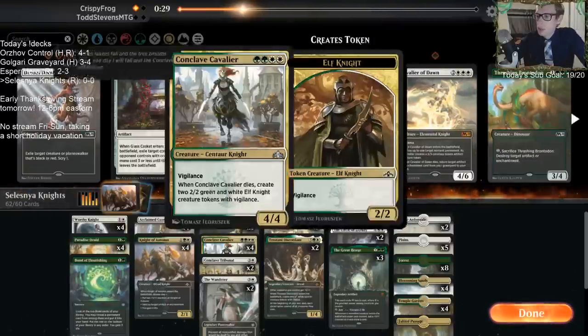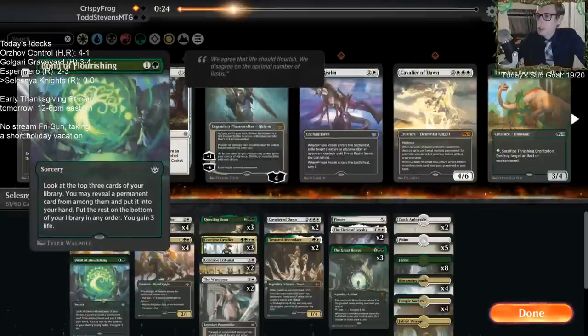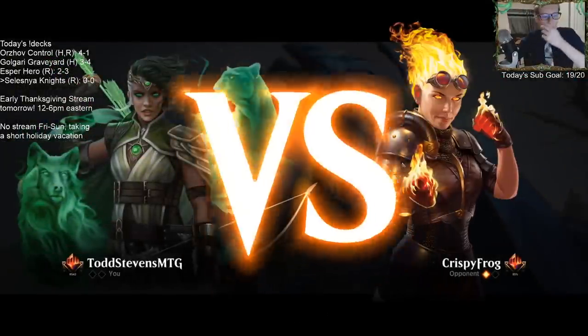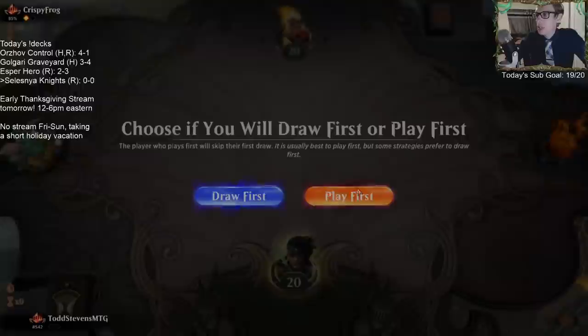What else to take out though? I guess one Conclave Cavalier and this Bond of Flourishing. I guess Crasis also, you know, so the Wanderer can exile Crasis or Conclave Tribunal's good at exiling Crasis.